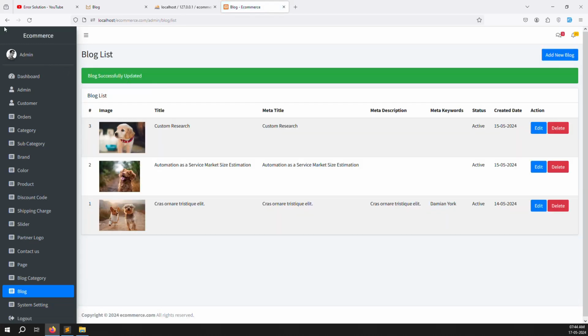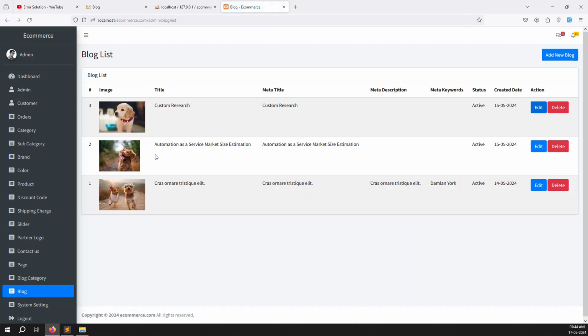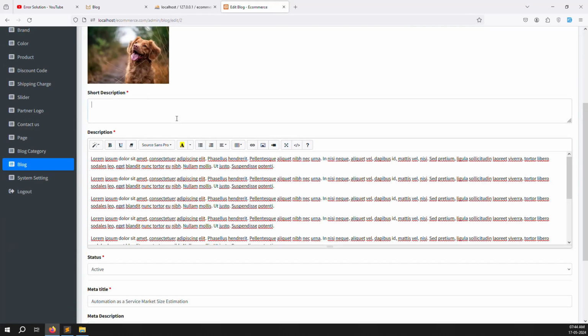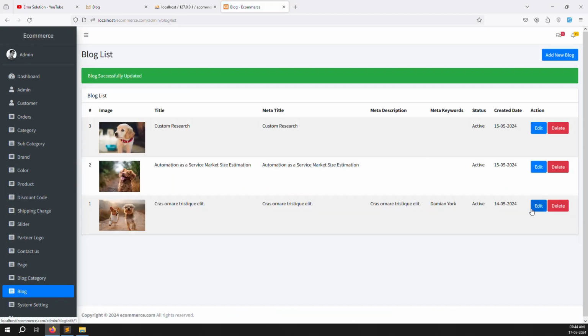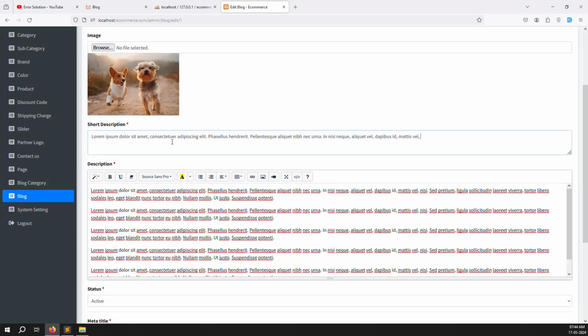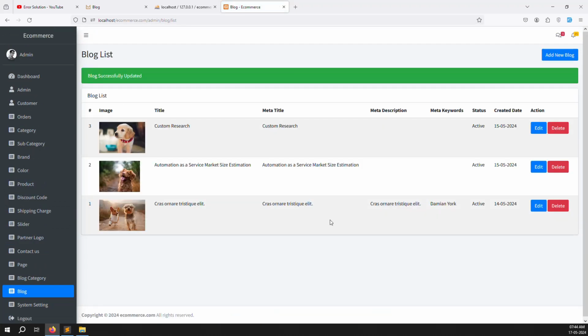So it is 100% working. Let's go back again, refresh the page, so you can see it is found. Same thing, I can sort out all the posts because they look good for these reasons. Just press enter. Now the last one remaining, so I edit and put a few lines like this and just press enter. So this is the short description we did.